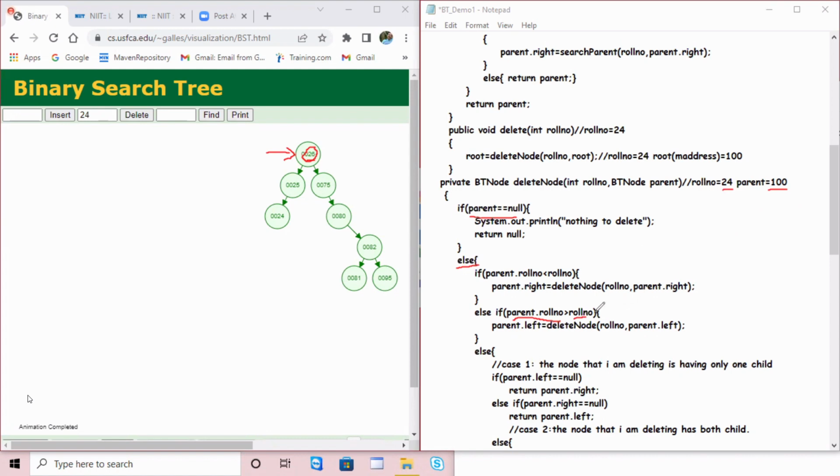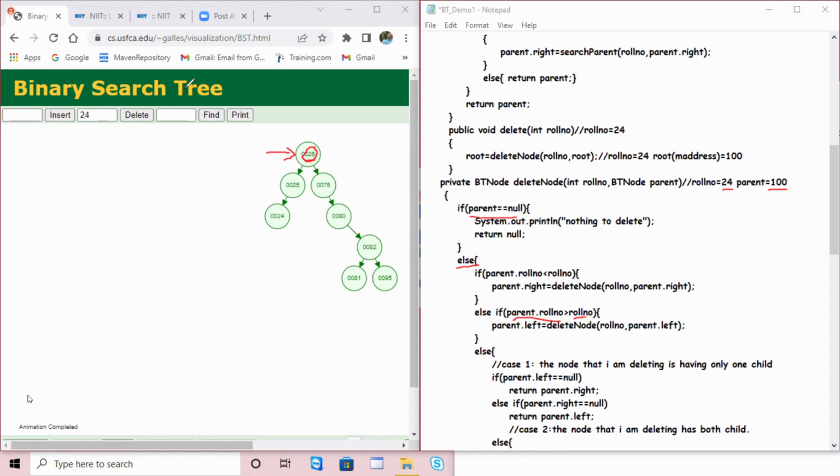So what is my checking context? If the root node roll number value is greater than the roll number that I have given, which is 24, what do you think? Is it correct? What value will it return, true or false? Parent dot roll number is greater than roll number.